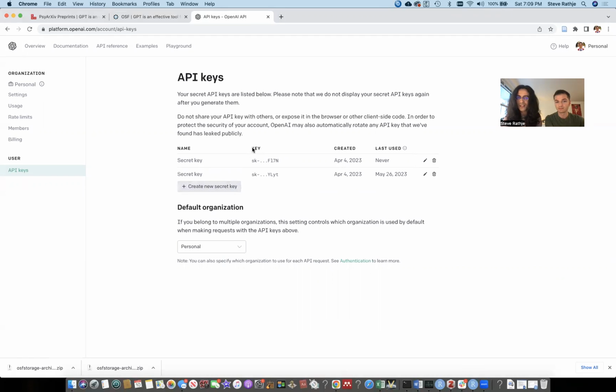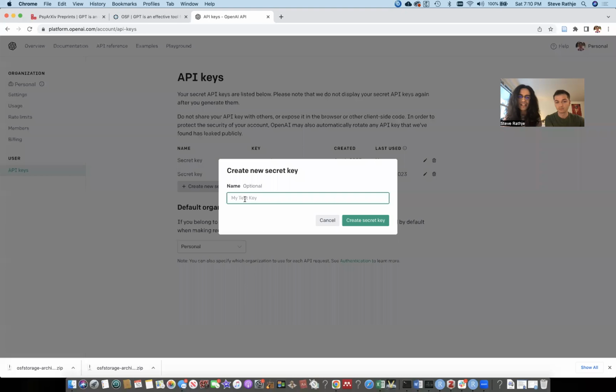Actually, the OpenAI website doesn't show the full key, you can see that you can't really see it, for protection purposes. You'll only see it once when you create a new key. So let's try to create a new key. You'll click here and you want to give it a name. So let's call it GPT tutorial key.